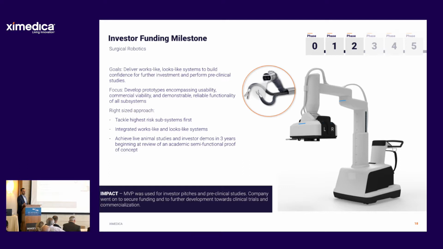So we set a target about midway through the product development process to demonstrate to potential funders, who were very interested in understanding that this was a viable commercial opportunity. It didn't have to be commercial, but they had to believe that it was going to get to commercial. So we right-sized our product development process to get them there. It was still an engineering prototype at the end of the day, but we did go out to seek and meet those unmet needs and opportunities.